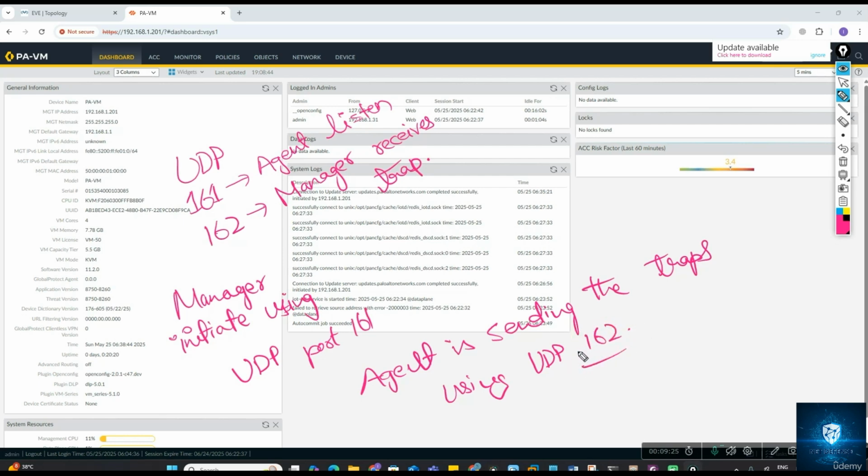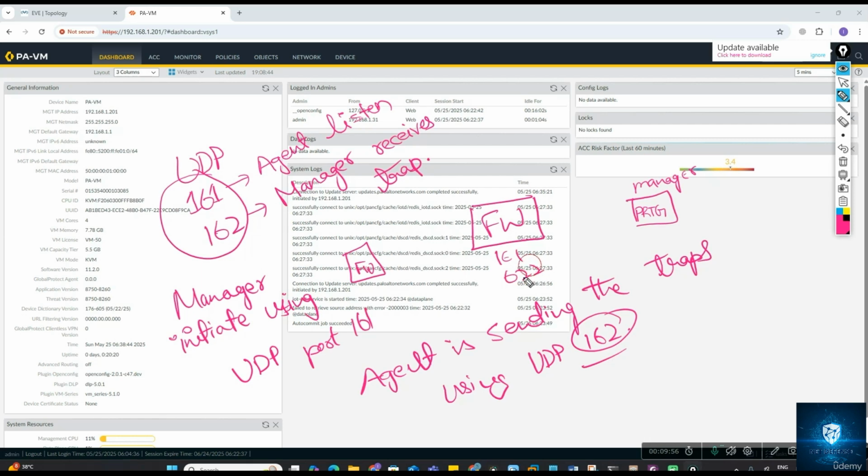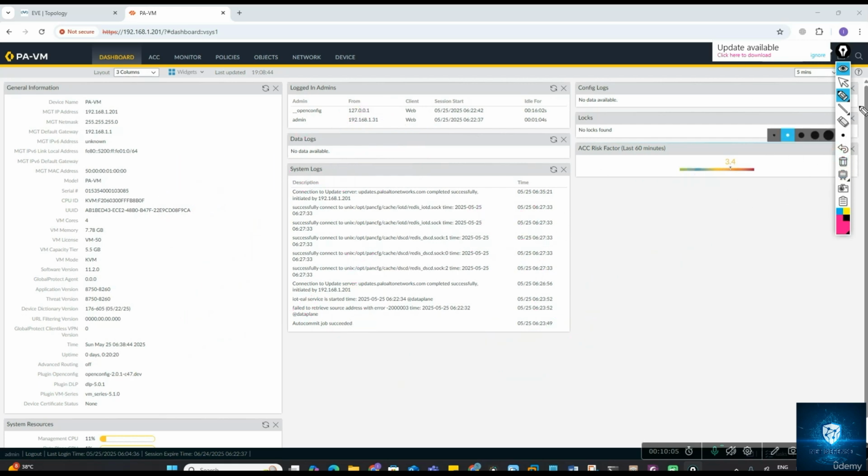So this is how you need to enable these two ports if you have any firewall in between. If you have a firewall between your device, which is going to be again a firewall, and the manager, which is going to be any monitoring device or monitoring software, in our case the free tool, you might have PRTG. Wherever this PRTG server is, you should allow UDP 161 and 162 here. So make sure you have that enabled, and let's go and see this in action.